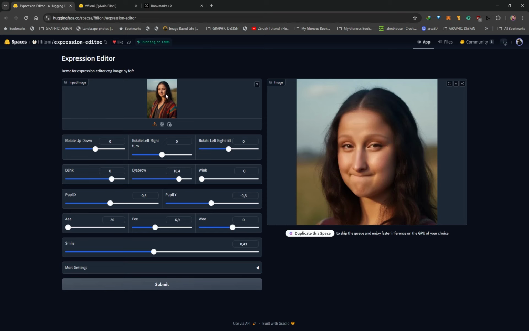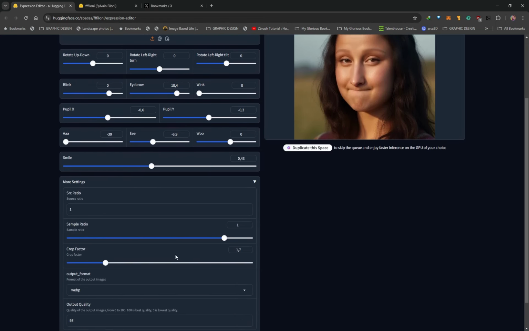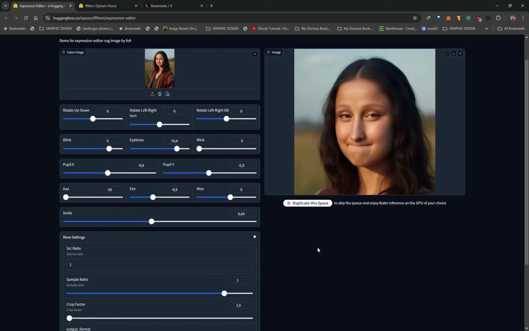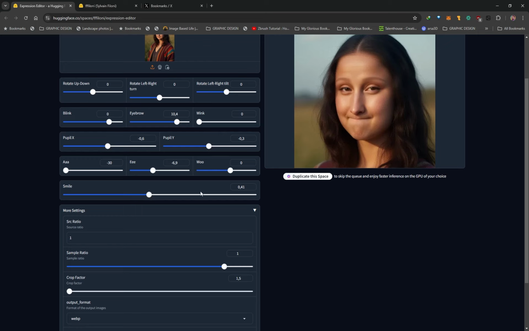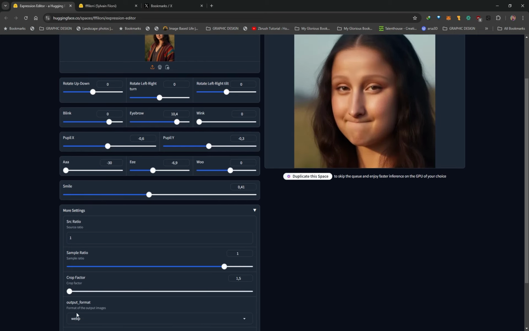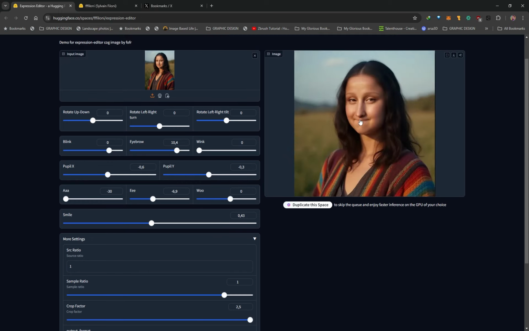Now you can see it is cropping in on the face. So under more settings, if you don't want it to crop in this closely, you just have to adjust the crop factor. You can see by default it's on 1.7. If for whatever reason I wanted this to be closer, I can decrease this value. The lowest I can go to is 1.5. Let me adjust one of the sliders over here so this updates. You can see that crops in a lot closer. Or if I want more of the image to be visible, I can go all the way up to 2.5. Let me just update the expression again. That'll zoom out a little bit more.